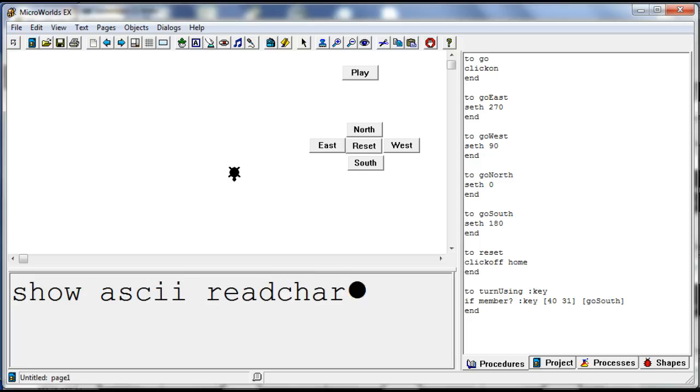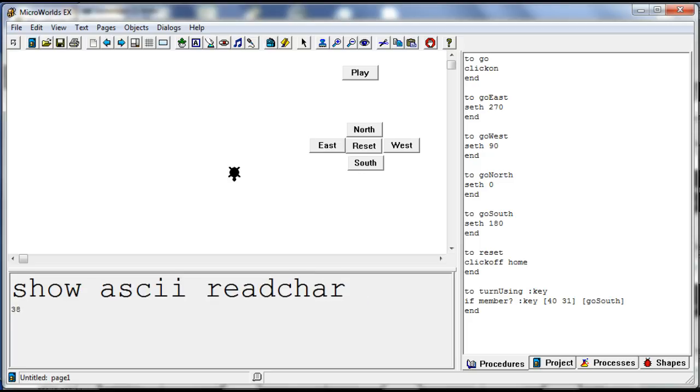And if I press the up arrow key, that's a 38 on the PC. If we're going north, I'm going to say 38 for the PC, and on the Mac, that happens to be a 30. And so here I want to go north. If I get rid of this so I don't confuse myself.